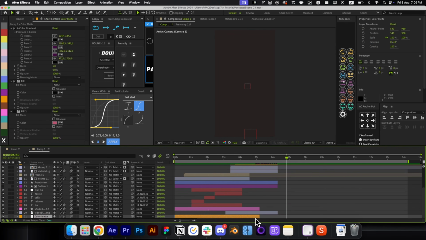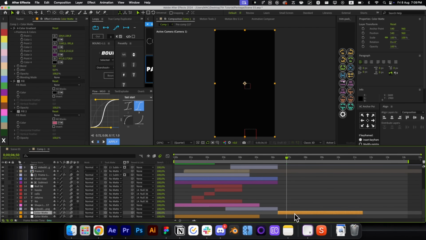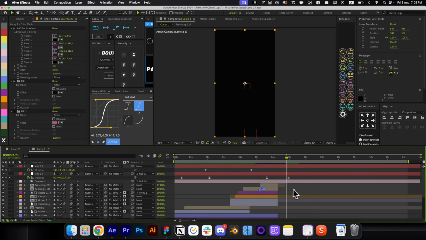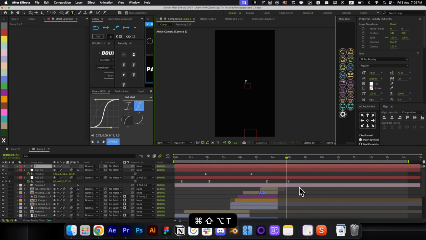You're gonna duplicate that background or that solid layer, move it here. Then you're gonna type some text here.